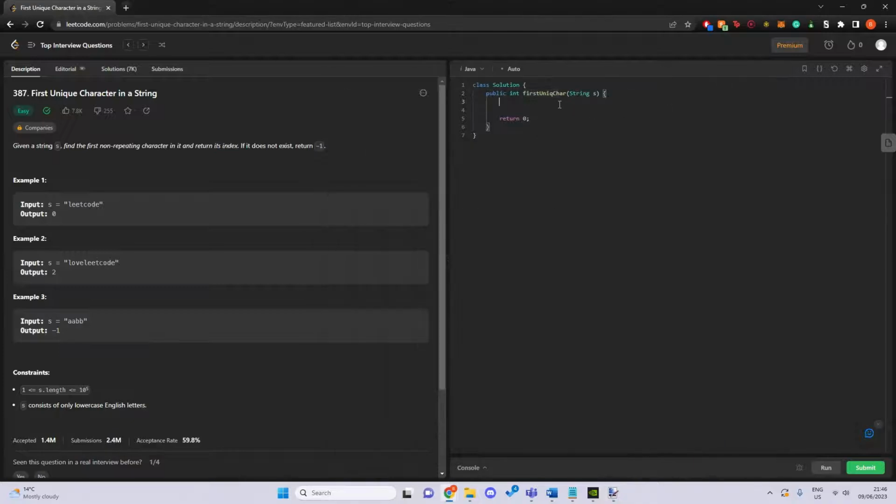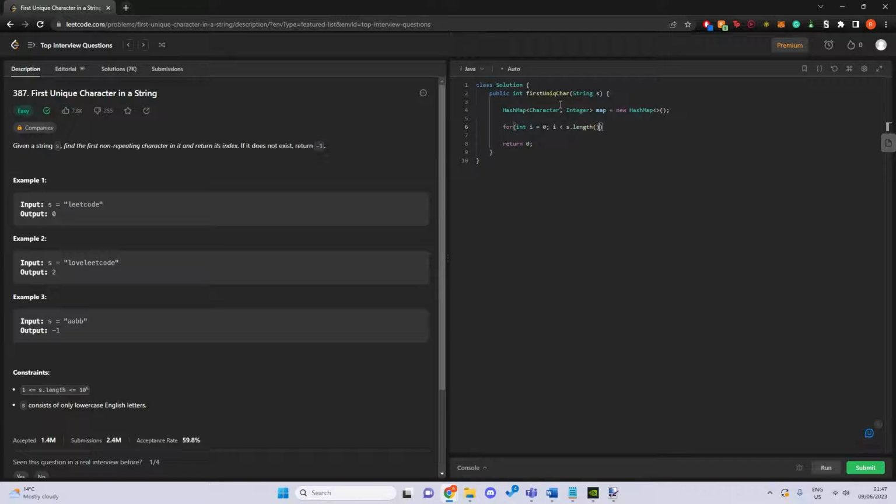So let's go ahead and start doing that. So let's first create our hash map. So it's going to be a character to an integer. I'm going to call it map equal new hash map. Oh, did that the wrong way around. Cool. So we're going to populate our hash map now.